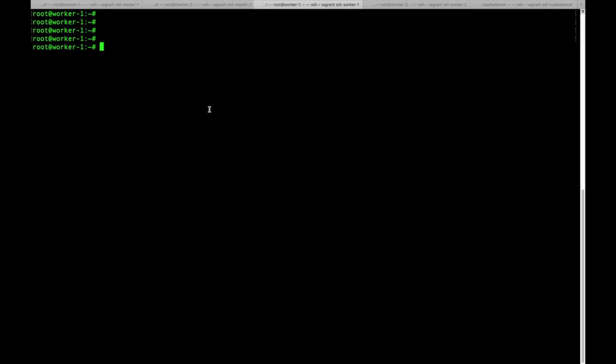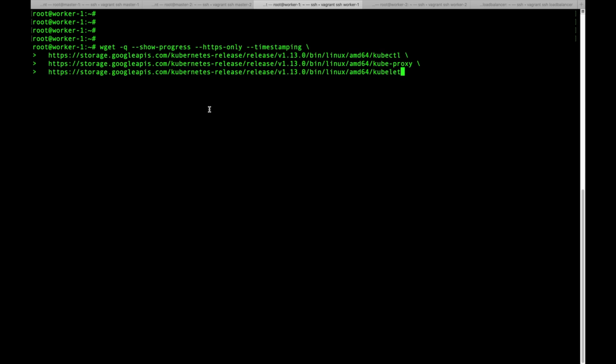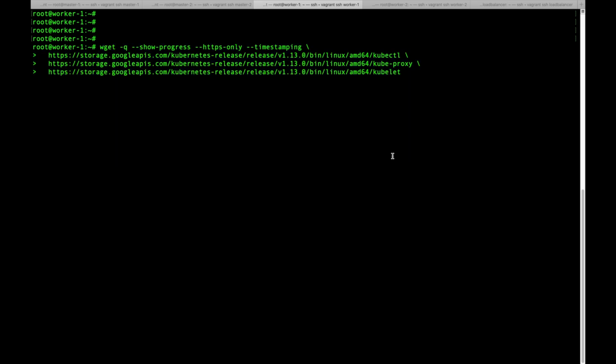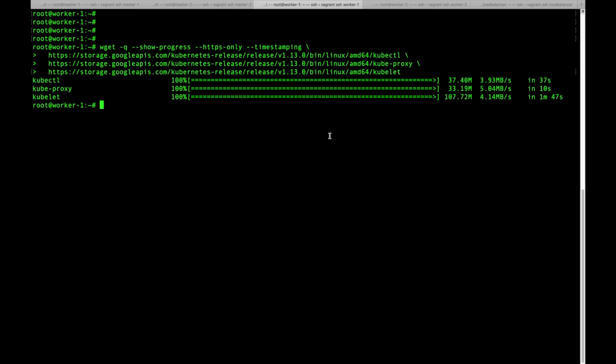So we have to download the binaries from the official site. We just need to execute a simple wget command, and it will download all those binaries. It will take some time based upon your network bandwidth. Okay, now we can see the binaries got downloaded successfully.